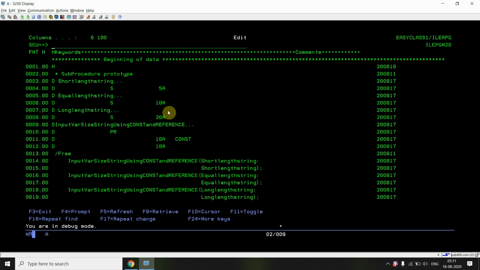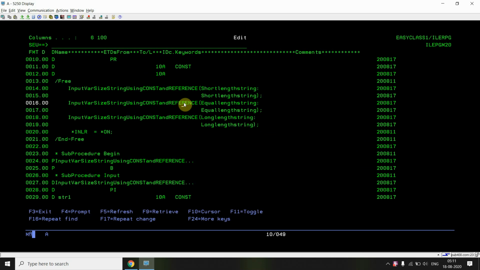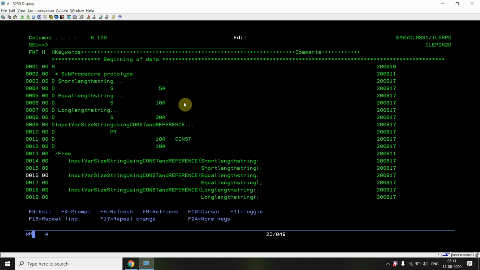Now you can see this is a program where I defined three variables: short length string, equal length string, and long length string. One is of length 5A, 5 characters, the second is 10A, that is equal length, and long length is 20A. This sub procedure, input var size string using const or reference method, is taking two input parameters.